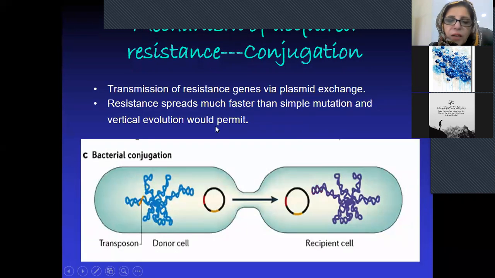And the third is that two bacterial cells can get attached through the pili. And once they are attached through the pili, then they can transmit the plasmid from one bacterial cell to the other. And when that occurs, then you have the spread of the bacterial resistance from one bacterial cell to the other. And in this way, it spreads much faster than the other two methods.